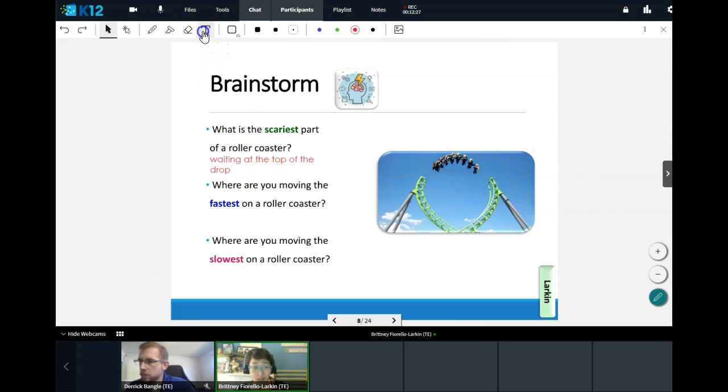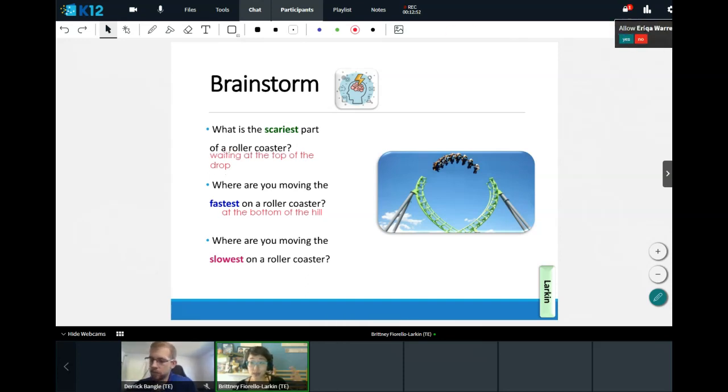Yeah, at the bottom of the hill. Absolutely, at the bottom of the hill. Think about it in this way. If you are out of control on a skateboard or on roller skates or on a bike, you would much rather crash near the top of the hill or near the middle of the hill, than go all the way to the bottom and crash at the bottom of the hill. It's going to hurt a lot more because by the time you hit the bottom of your hill, you have gained so much speed that it's going to be really painful.